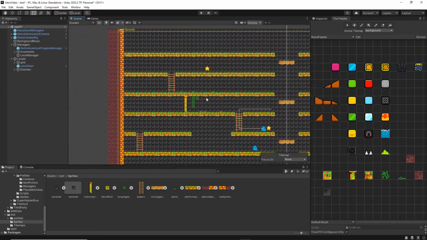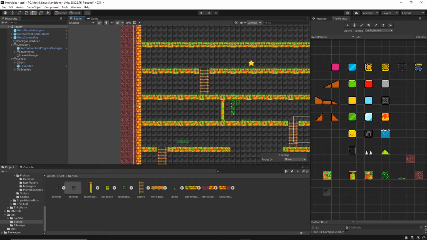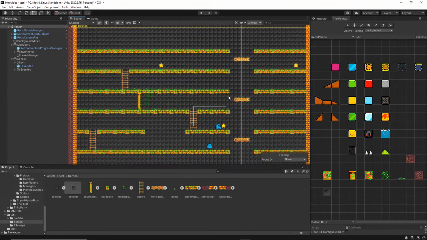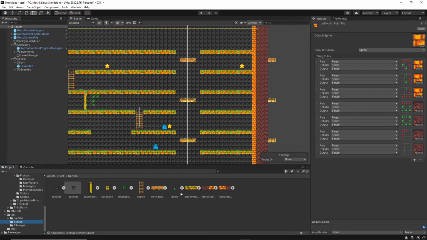On the left hand side I have created a wall sprite backed by soil, and this is the same on the right hand side. The sprite sheets for the left and right hand walls are the same, just reversed, as is the rule set.